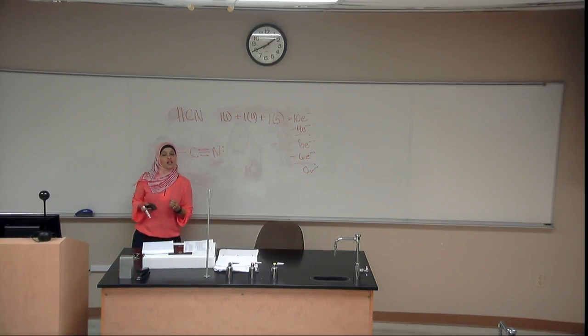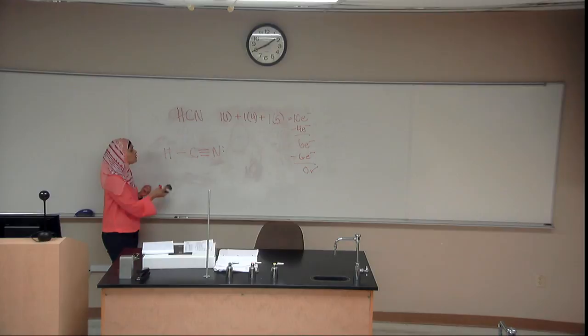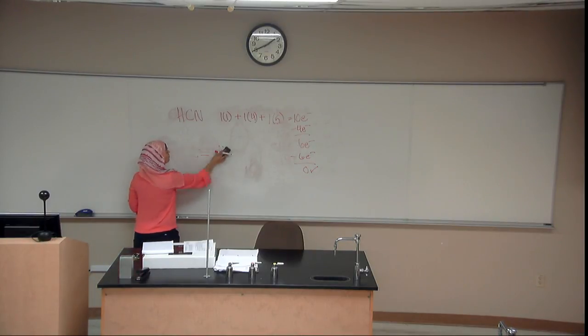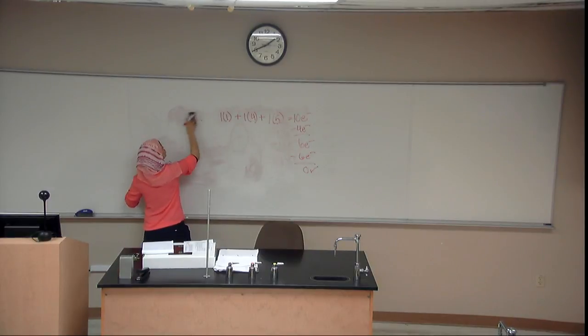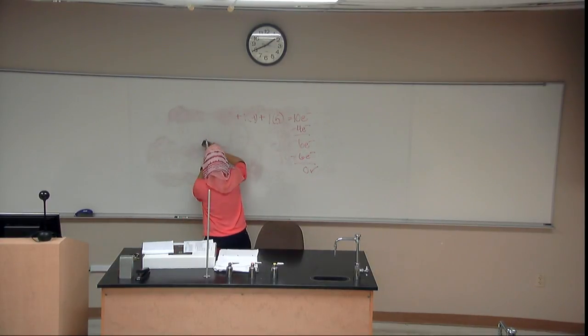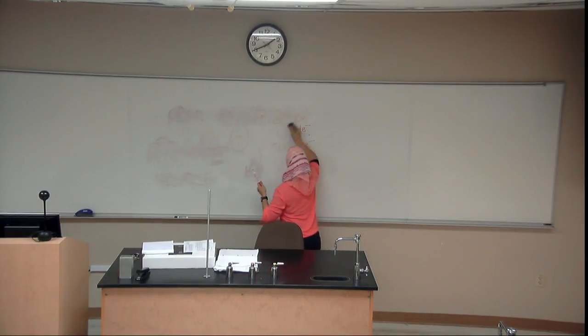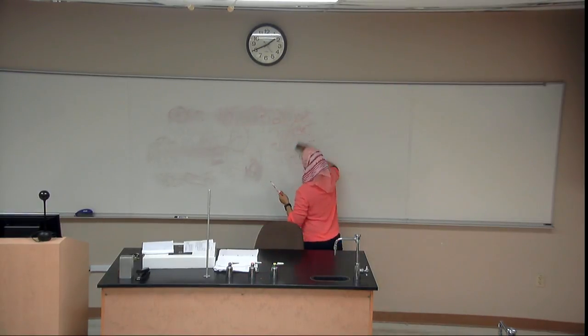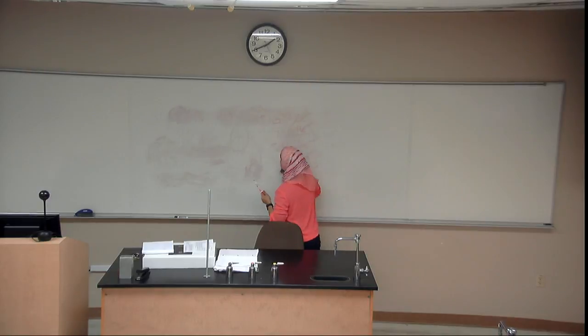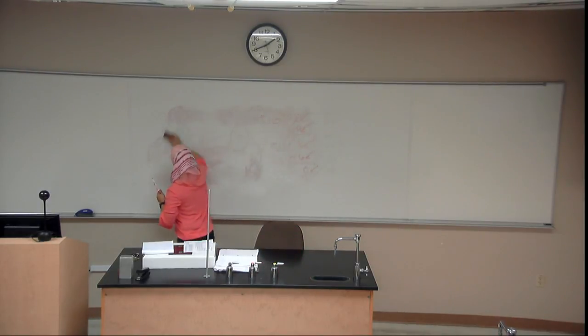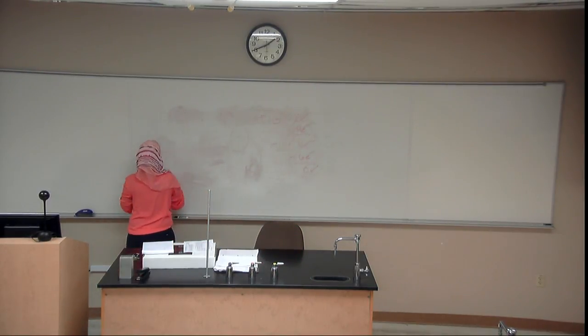Now, the next question that I want to ask you: how do you do Lewis structures for charged ions? So for charged compounds, how do you do the Lewis structure for that? And the first example that I want to pose to you is NO3 negative, which is the nitrate ion. Okay? So let's see how that works.